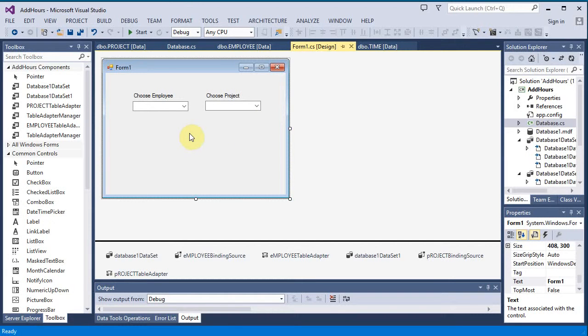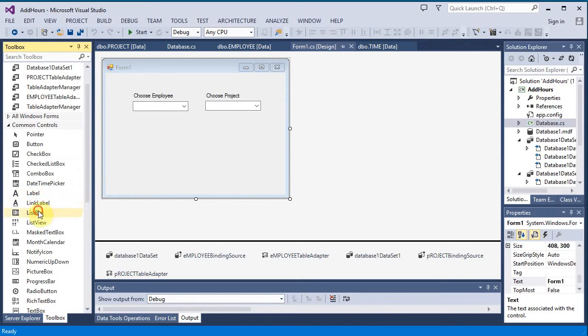Okay, for your project, you will already have a way of selecting employees, and if you finish the project part, also you'll have a list box for selecting the projects, and that's just fine. Whether it's a list box or a combo box, I'm just doing combo box, and I'm using this binding to the table just to show you how to do it. It's just another way to do it.